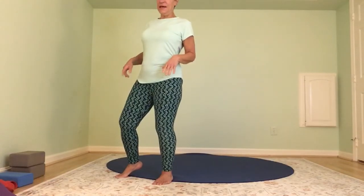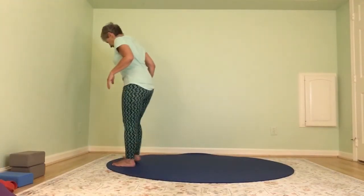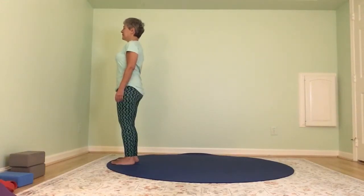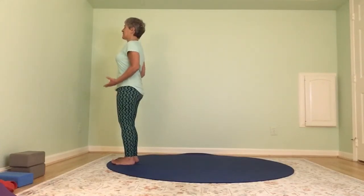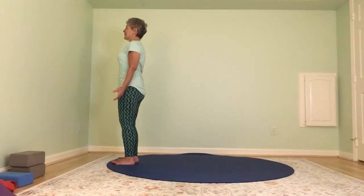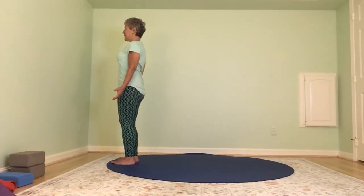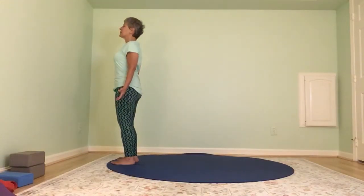Go ahead and when you're ready, come to the top of your mat, find mountain pose up here. See how your breath is moving. Close your eyes, envision your posture. Remember, that's where we started out here. Envision yourself lining everything up. And then when you feel like you've got it, open your eyes and check and see. Are you where you thought you were?